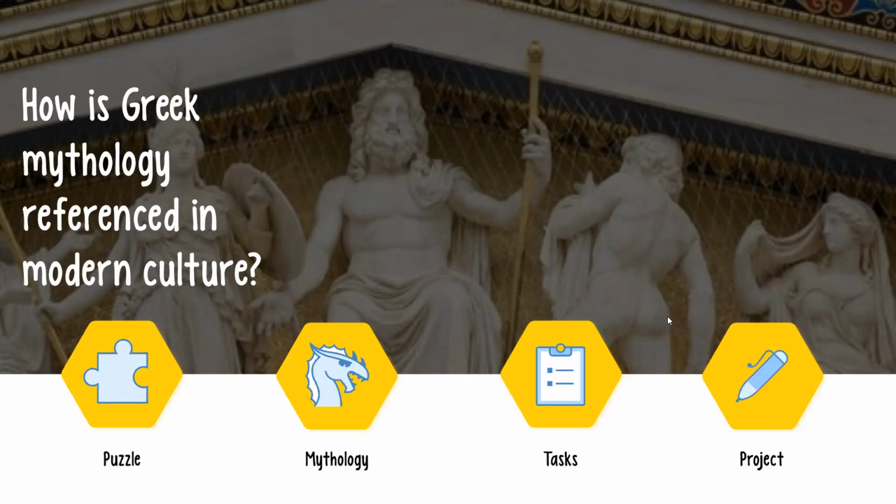Now, I know us teachers are really enjoying this Greek unit already, and I hope you are too. So it's your turn now. Go off, explore, read loads of myths, listen to loads of myths, go and watch Hercules if you can, the Disney film, because it is absolutely fab. If you're allowed to watch the Percy Jackson films, I also highly recommend those ones because they're all based on myths and will give you a bit more of an insight into what we're looking at this week. So enjoy Year 5 and we look forward to seeing what you get up to.